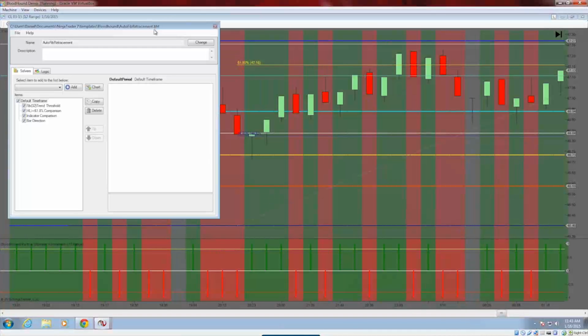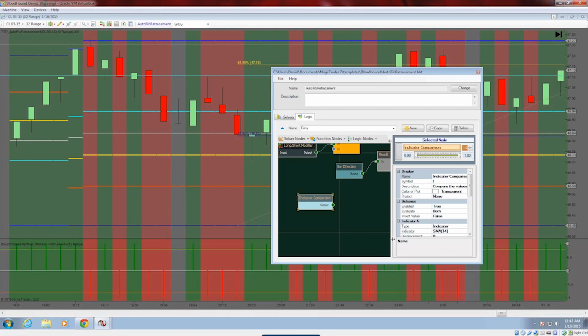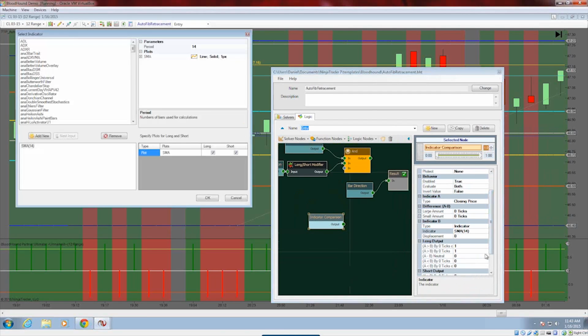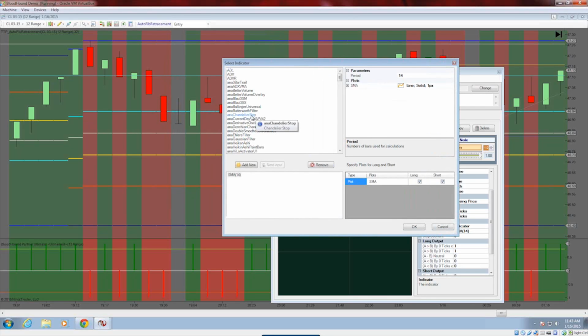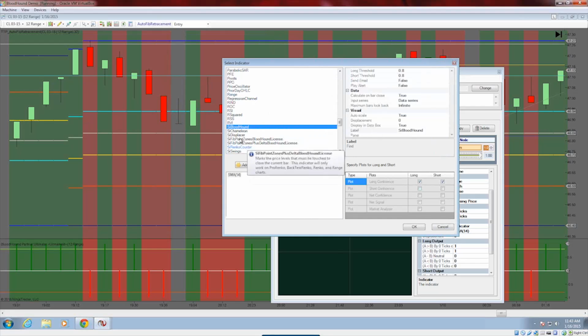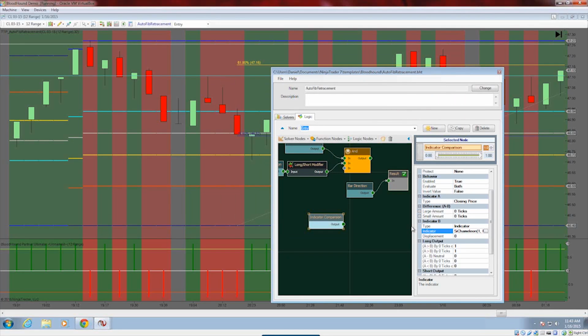So what we can do to get around that for the range bars is we can use the comparison solver. We'll set indicator A to closing price, indicator B to the high and the low. Remember, to access the high and the low, we need the chameleon. So if the close equals the high, we'll get a long. If the close equals the low, we'll get a short. And what I need to do now is select the neutral amount right here.